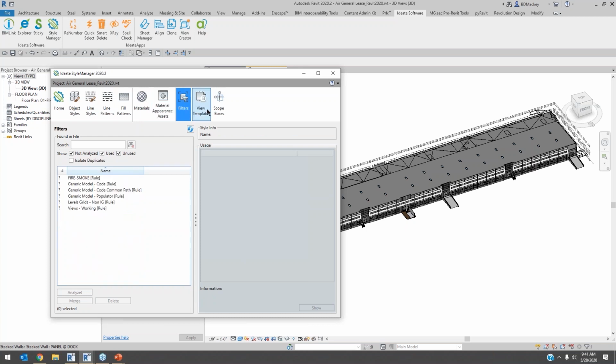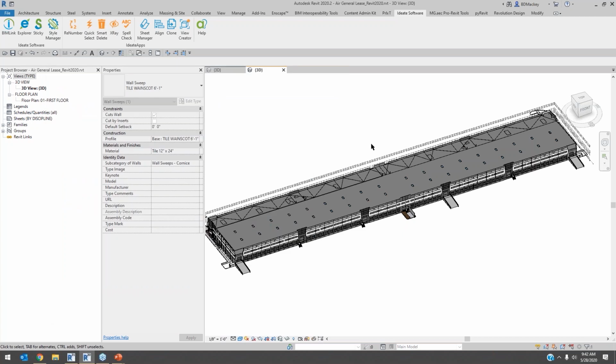So in the project environment, obviously we're going to have things like filters, view templates, and scope boxes, which I don't get into that often in the family environment, but I do obviously get into this when I'm editing clients' templates and projects. Like, oh gee, how many scope boxes do you have in this project? And I've cleaned this project up. This was actually one of my clients' projects. I have cleaned this one up a little bit for the work I was actually doing for them. So I covered that in the previous webcast.